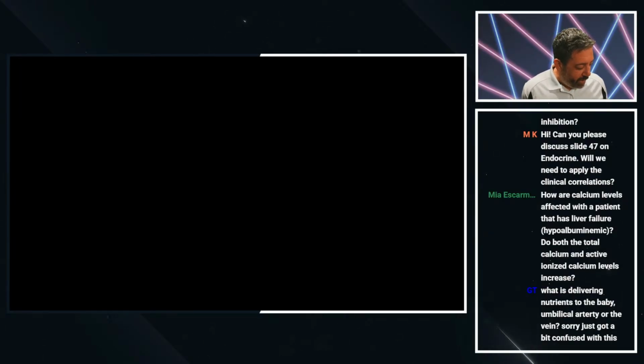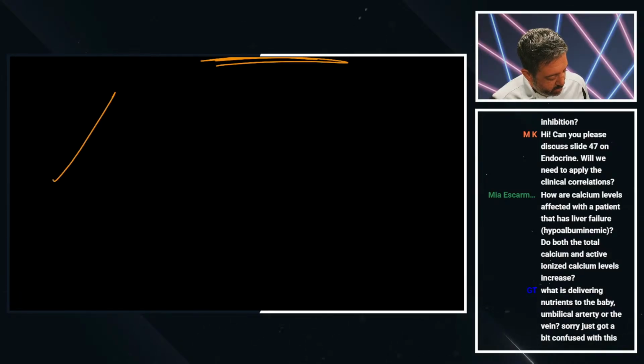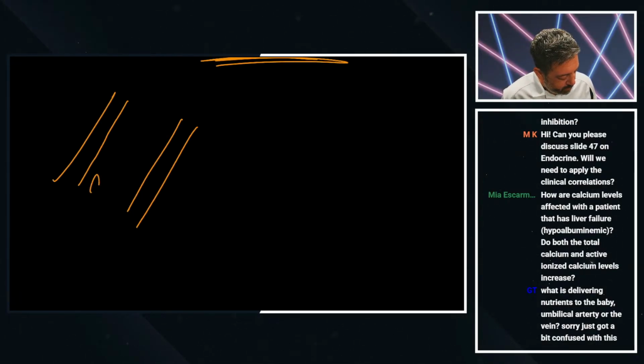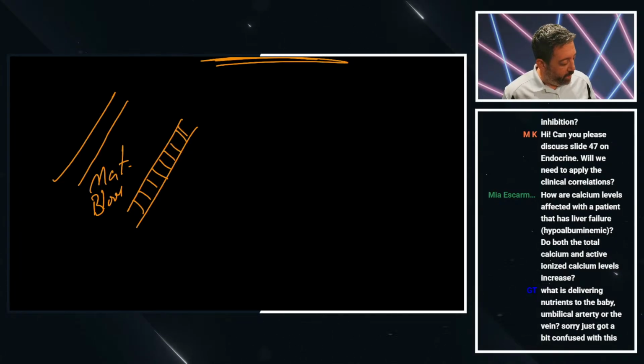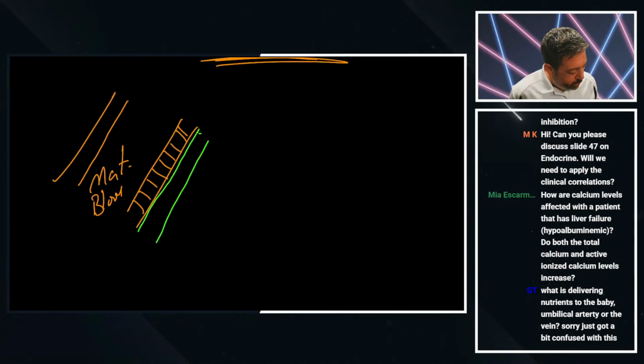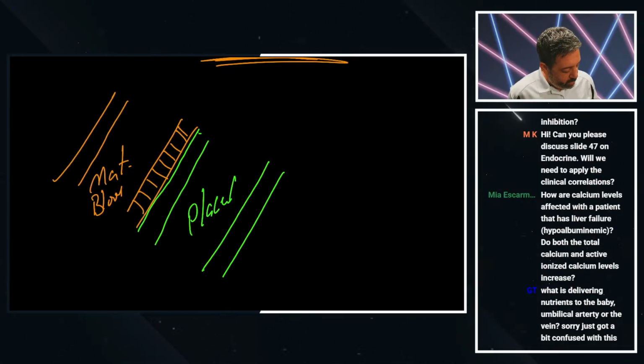Just know that you have the maternal blood, and we have one cell layer thick here, and then you have the placental blood, and you have that layer.